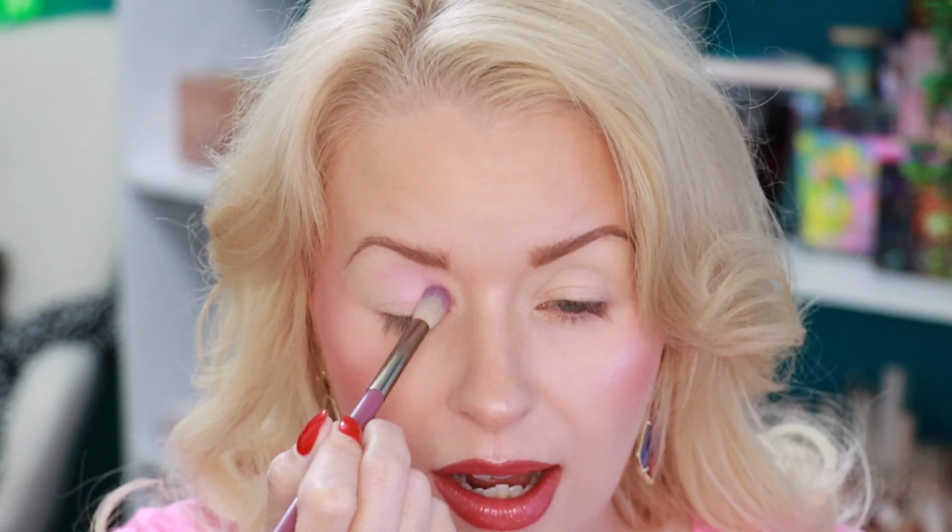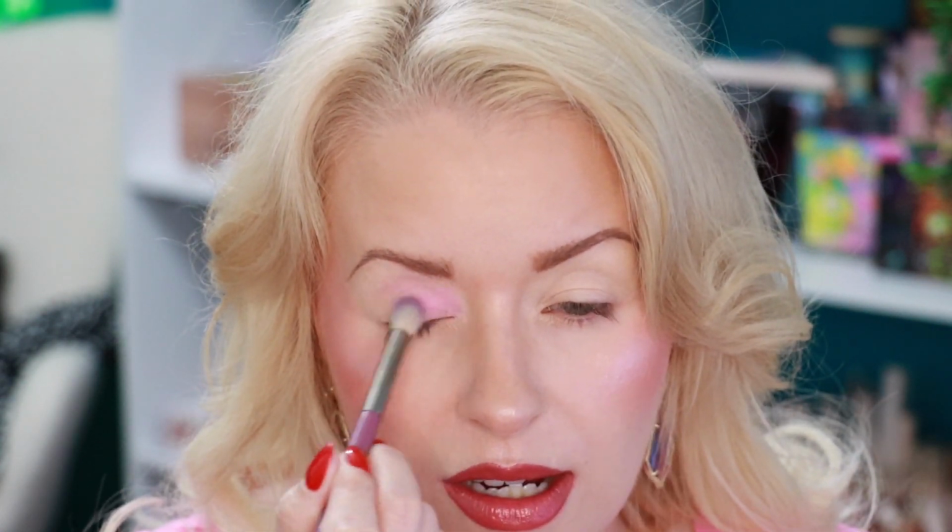Now I've already primed my eyelids with the Alter Ego eyeshadow primer, so we are good to go there. Now I need to play with some pinks, and we have a lighter, more cool tone pink over here, and we have a slightly darker, more medium tone pink over here. I think if I hold it sideways, you guys can see the shades a little bit better. So I'm going to start first with the shade. This one is called Pink Dream, and then this next pink shade is called Sweet Moments. And I'm using my Game Beauty E01 to apply. I'm going to focus that on the inside and then move it upwards towards the brow bone.